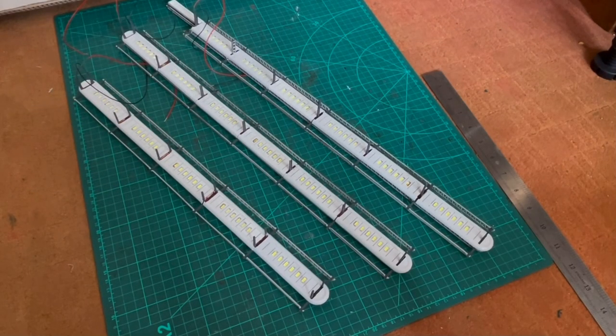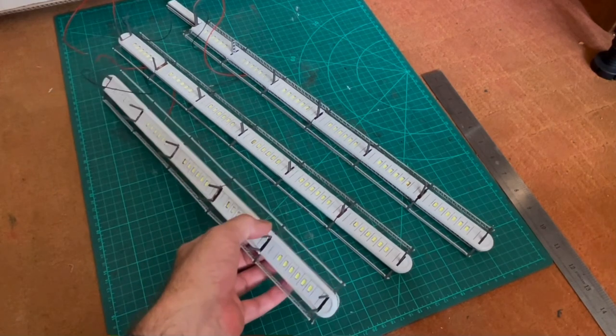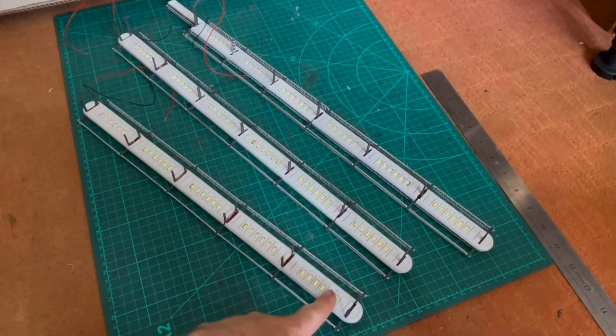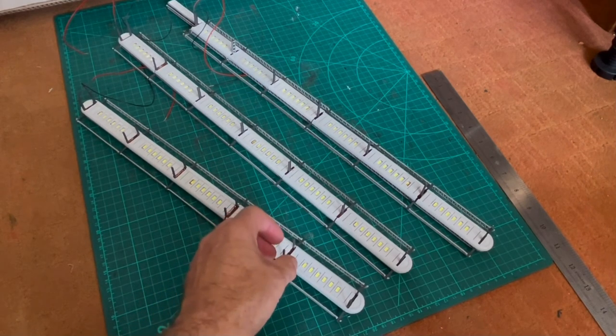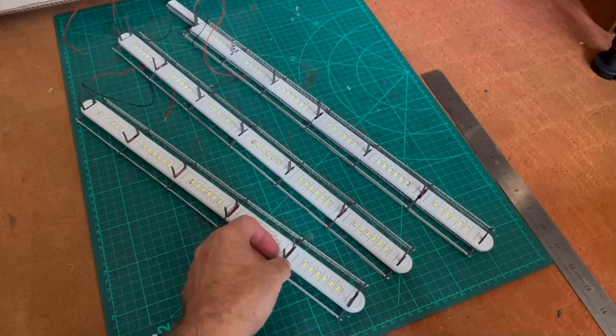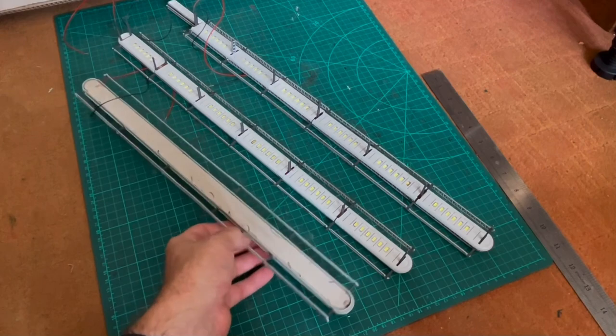Well, good afternoon everyone and welcome back to Piccadilly. Now you can see in front of you we've got the canopies as they were, well, not quite at the end of the last video, because what I've done is gone ahead and painted all these cowling parts now, and they're all glued on, and I've double checked whether the lights actually work or not. But that's pretty much what you saw.